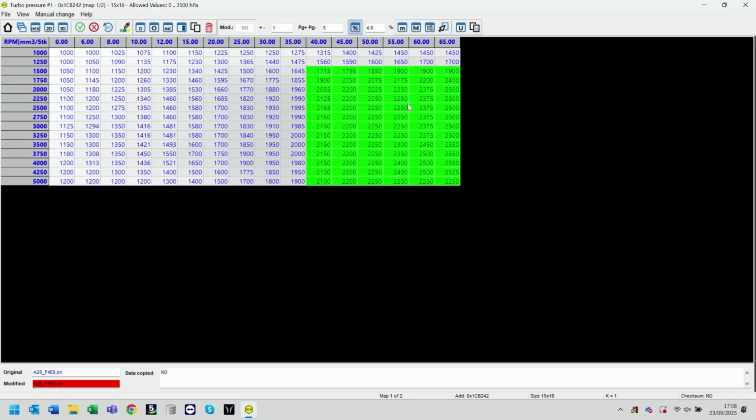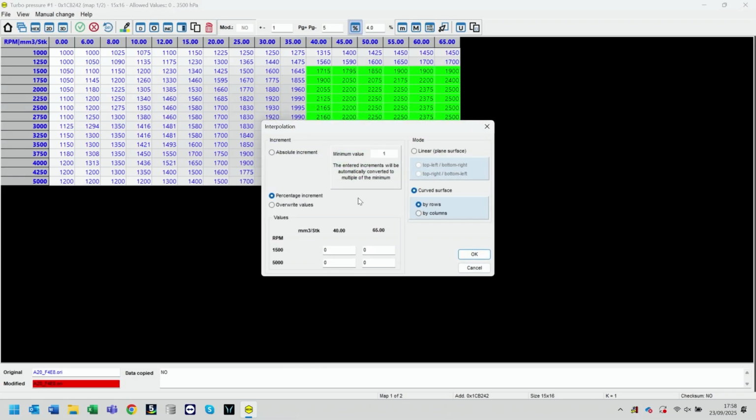You can make changes on this table in a couple of different ways. You can use a flat percentage increase. You could use an absolute increase and say I want 200 millibar. And you can also scale the changes. We know we've done 8% on the other maps, such as our injection angle and our injection time. On here, we're going to keep that same 8%, but we're going to halve it and go to 4 on the left-hand side, so we start to spool the boost up before we hit that maximum fueling.